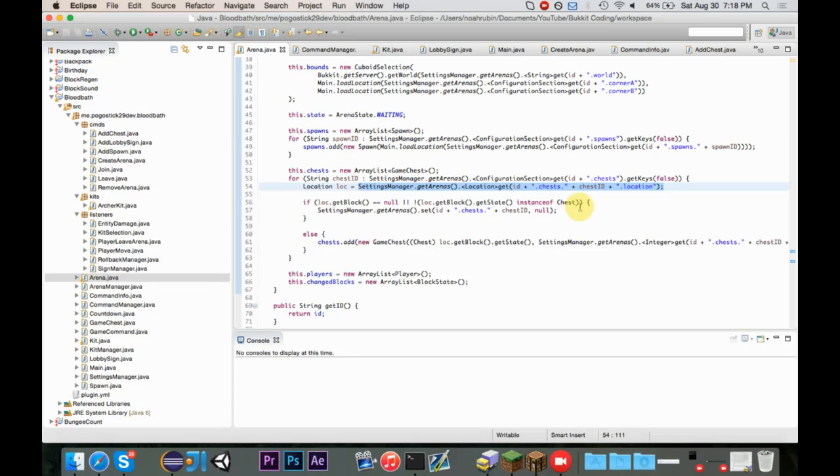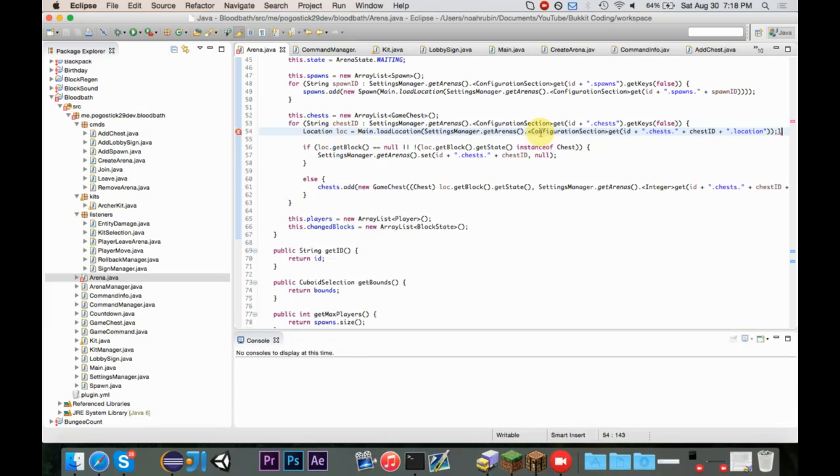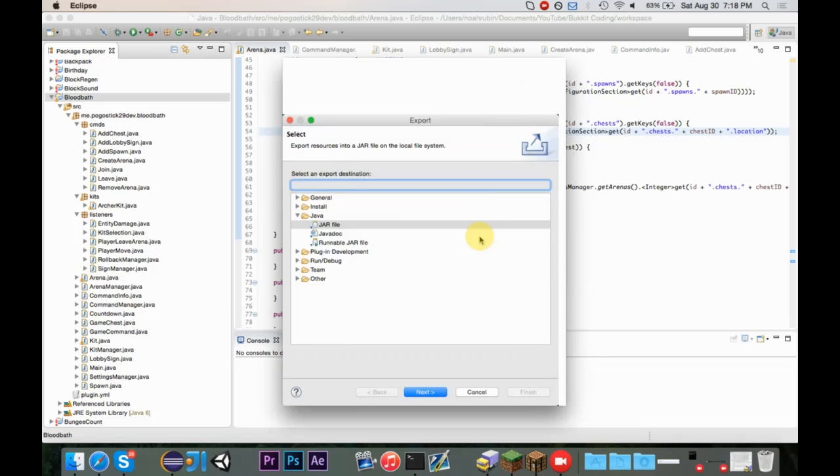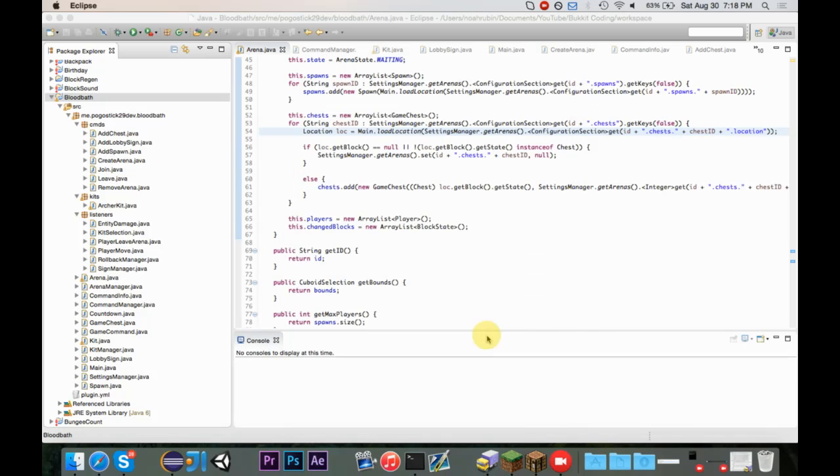So this is going to be id.chest.chestid.location, just like that. And otherwise everything looks good. So now we just use that main.loadLocation method instead of the other thing that we did before, which obviously did not work. Okay, so upload the new Bloodbath.